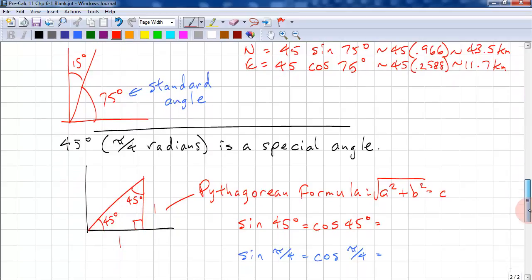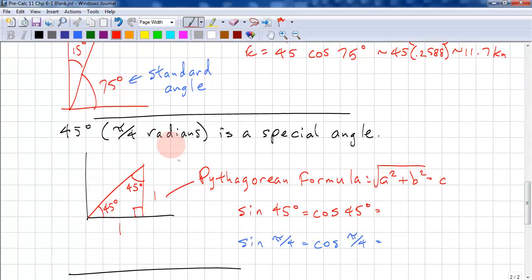At this point, you need to know one special angle. That's 45 degrees or pi over 4 radians. We have 45 and 45 because this is 90 degrees. So, if we label this side as 1, this side is also 1 because sides opposite equal angles are the same. If we use Pythagorean, square of 1 plus the square of 1 is 2. So, this side is square root 2.